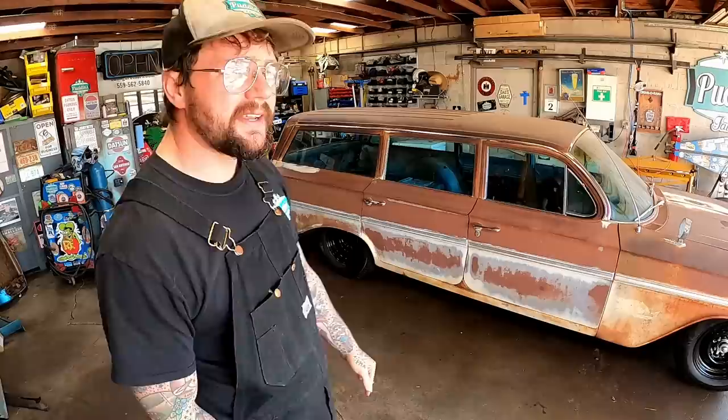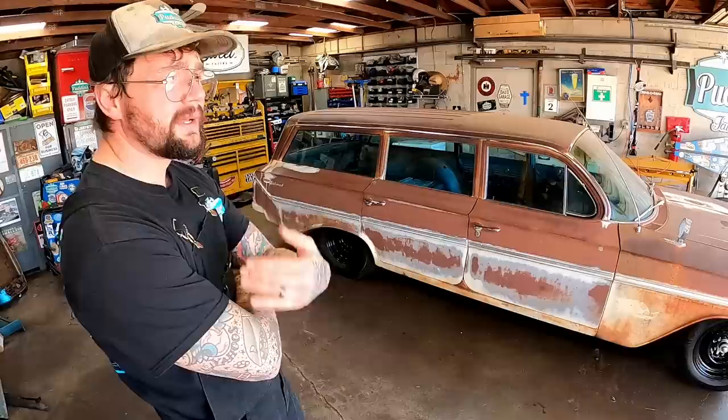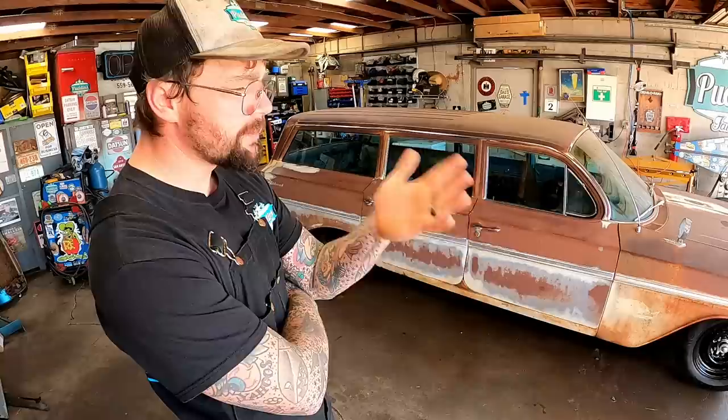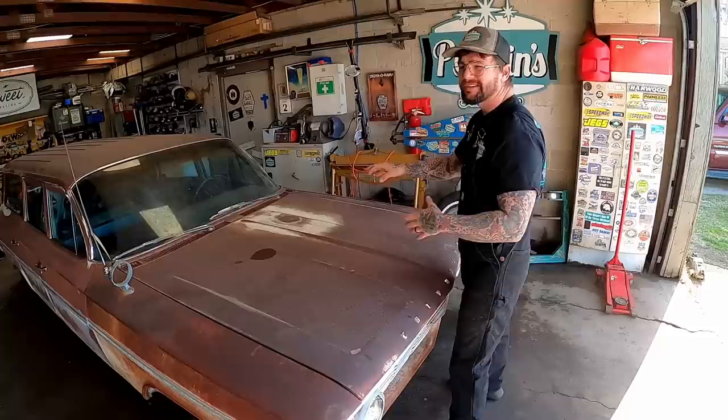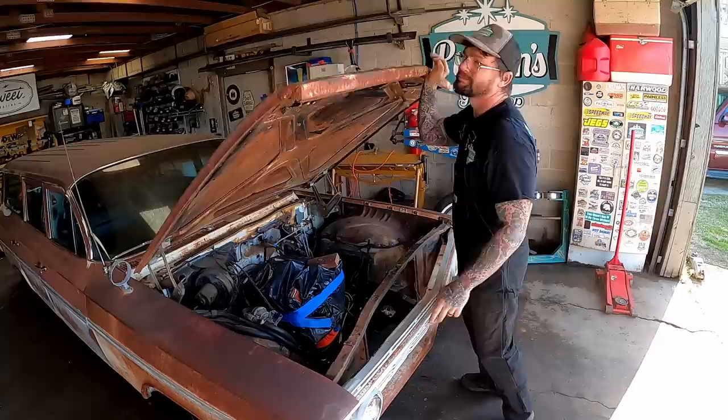Yesterday after tightening the panhard bar I got my 15/16th wrench and went around and tightened all the rear control arms - everything back there's tight. Doing all that took way longer than I thought. On the sway bar it was 30 seconds of content, but realistically I fought that thing for 45 minutes pulling it in and out three times. At the beginning of the video I said someone's getting whipped - well, it was me. I'm the one who got whipped yesterday. This thing whipped me all over. We're moving on to some brake action. We've built a few of the lines, still got to build a line up here, and we're gonna start looking at our master cylinder, booster, and proportioning valve.